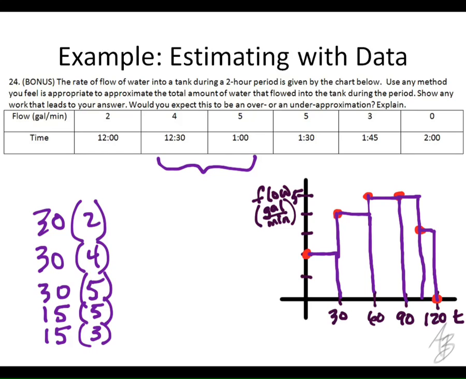Now, I said it's usually more convenient if we keep the time intervals the same or keep the widths of the rectangles the same. In this case, since we have data broken up here, the 30-minute period was broken up into 2 sections, we'll go ahead and break it up also. It doesn't make sense to make this a 30-minute interval just because all the other ones are 30. So this is a case where the intervals are different widths. And we can get a more accurate answer this way.